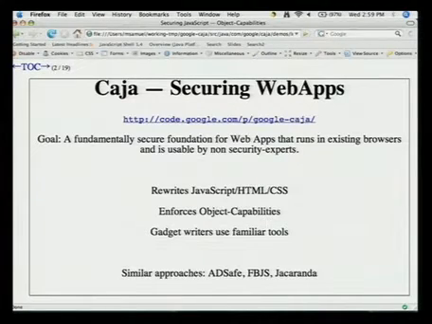And Jacaranda is a class-based language similar to JavaScript. It's not prototypical, so porting existing code to Jacaranda is probably going to be some work. And I think Caja is distinct from these in that it works on an entire web application. So it's not just taking JavaScript, it's also taking in the CSS and the HTML as well. And it is a goal of Caja to provide an easy migration for existing code bases to Caja.